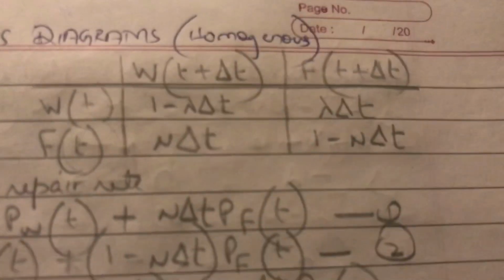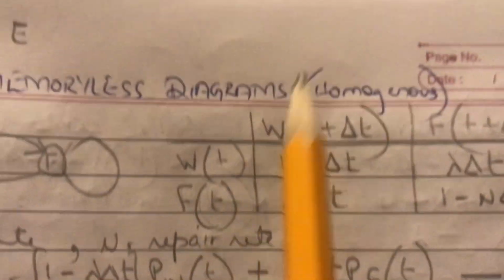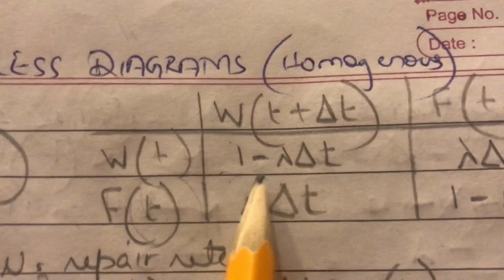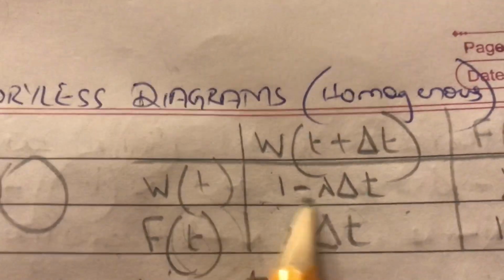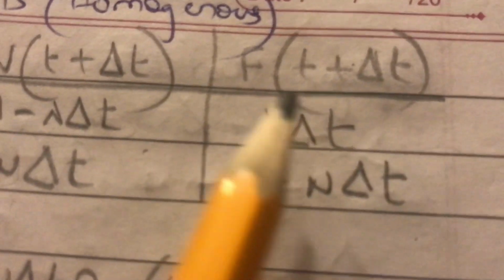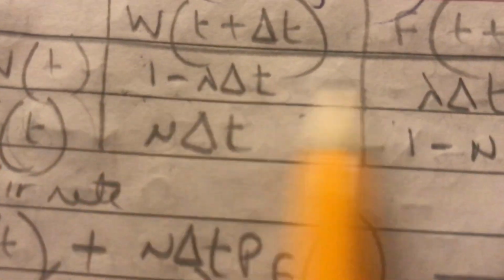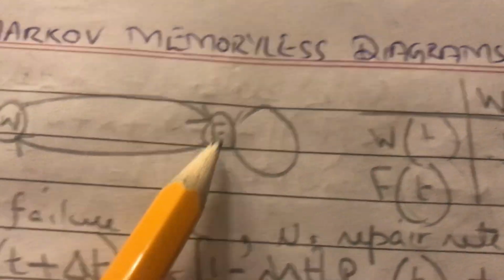like we did before, as you remember, here it's the same as when we were talking about the one component; only one component was present here also. When we were in the working condition, it's 1 minus lambda delta t because there's no failure, and when we got to the failed condition, it's lambda delta t, so our item has failed. And in the other part, we were here to repair it.